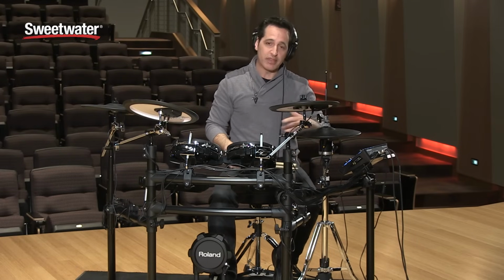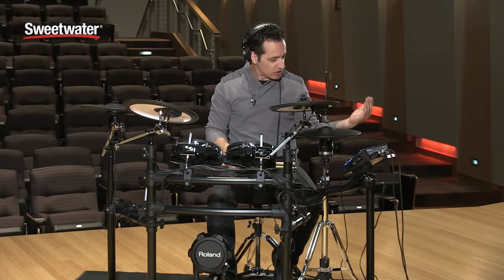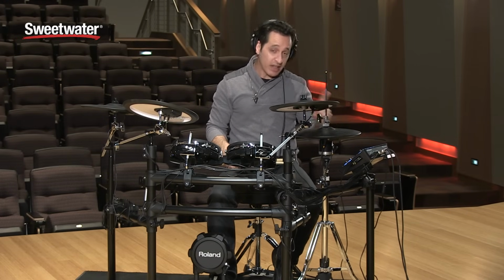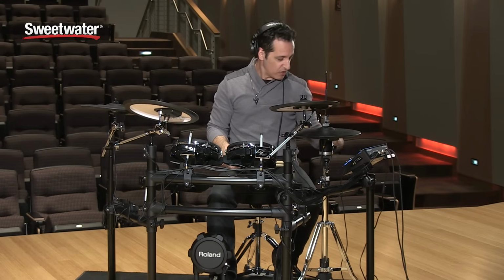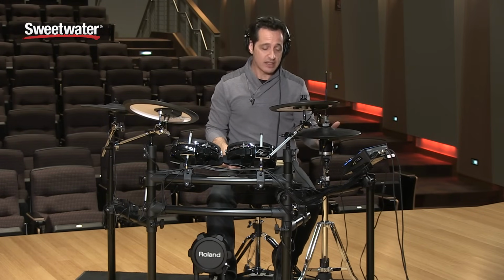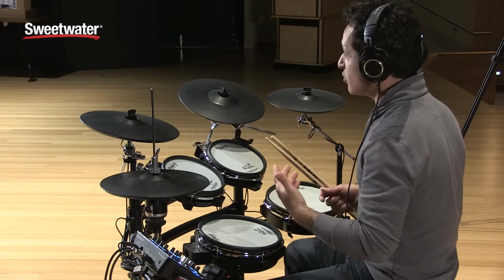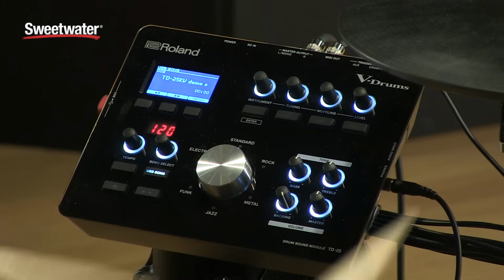How fun is that? Really, really cool. You can do that if you're in a cover band and you have to play and practice to a bunch of different tracks, you can load them in and play along. And the last feature to show you here, you can actually record yourself playing to those tracks, just to reference what you're doing, if you're rushing, if you're dragging. It's a very cool practice tool.